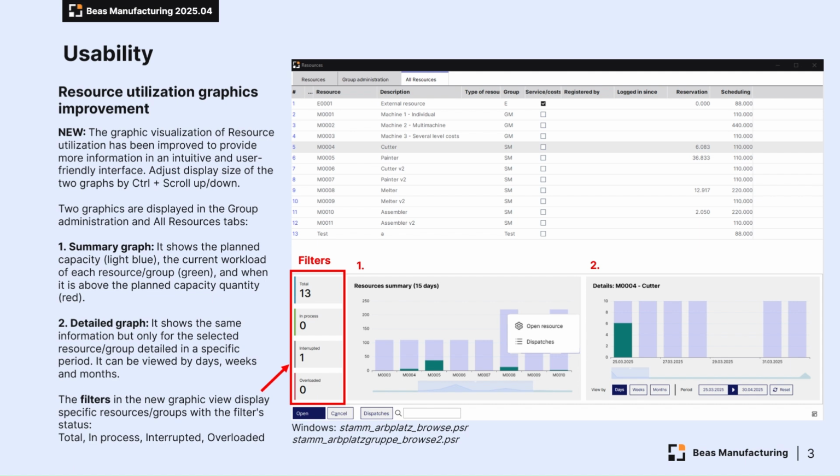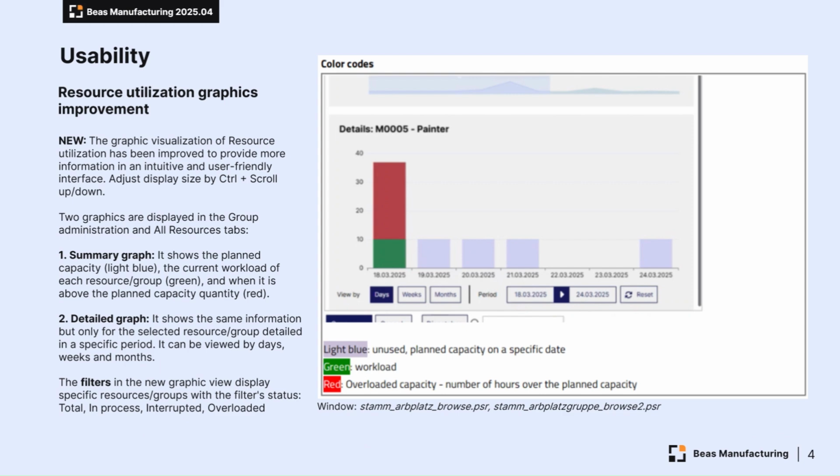The graphic visualization of resource utilization has been improved to provide more information in an intuitive and user-friendly interface. Adjust display size of the two graphs by pressing Ctrl plus scroll up or down. Two graphics are displayed in the Group Administration and All Resources tabs. The summary graph shows the planned capacity, light blue, the current workload of each resource or resource group, green, and when it is above the planned capacity quantity, red.